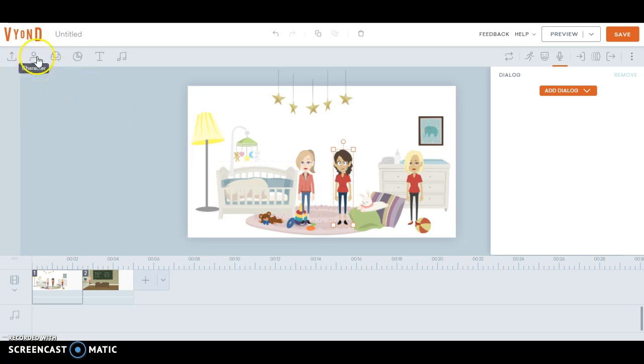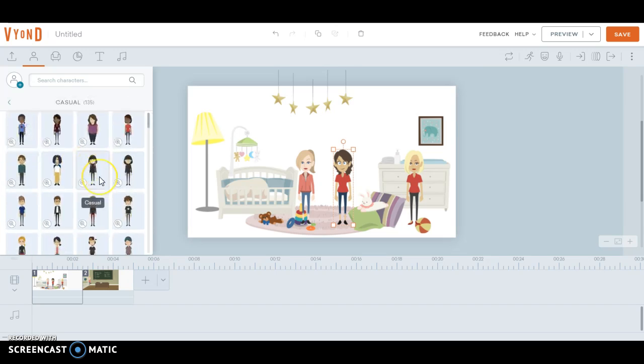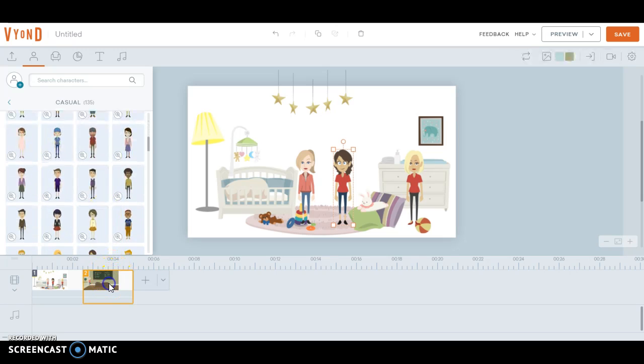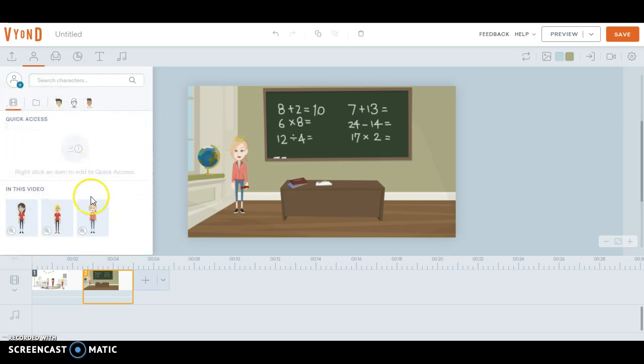There are pros and cons to this site. One of the pros is the Essential Library that allows you to pick and choose among characters. There are lots of variations with the characteristics, such as hair color or eye color. An additional pro is that when creating a new slide, previous characters are easily accessible, and there are a multitude of props to utilize. The cons include that the animation site might be unprofessional for business administration.